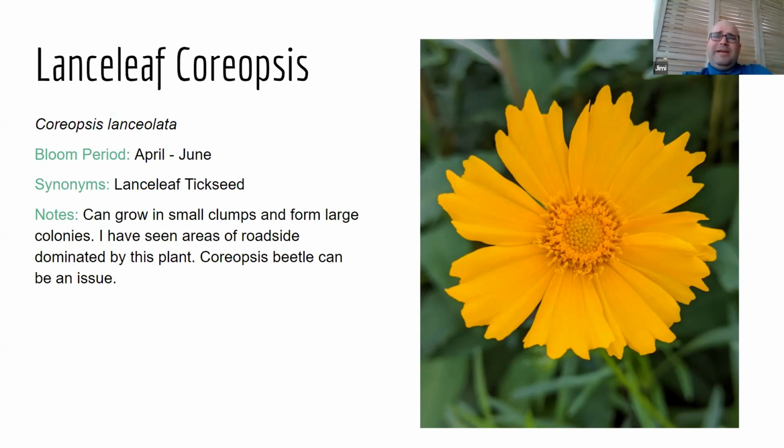Now, I think between Guthrie and Edmond on I-35, I've seen a large stand of Lanceleaf Coreopsis growing. And when it blooms, it's really impressive just to have this huge stand of bright yellow roadside. Unfortunately, it likes to bloom roughly when ODOT's doing one of their mowings. So you do have to just catch it just in time sometimes.